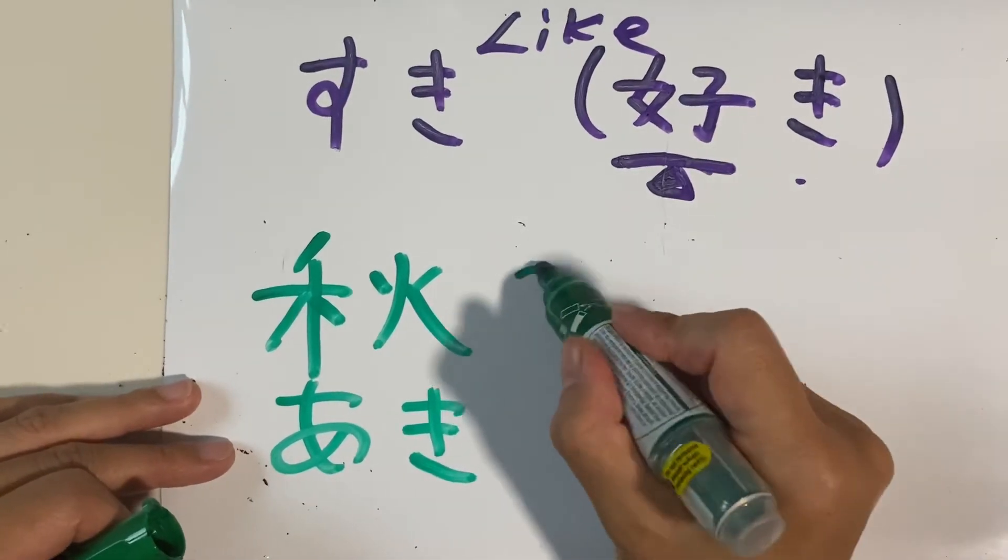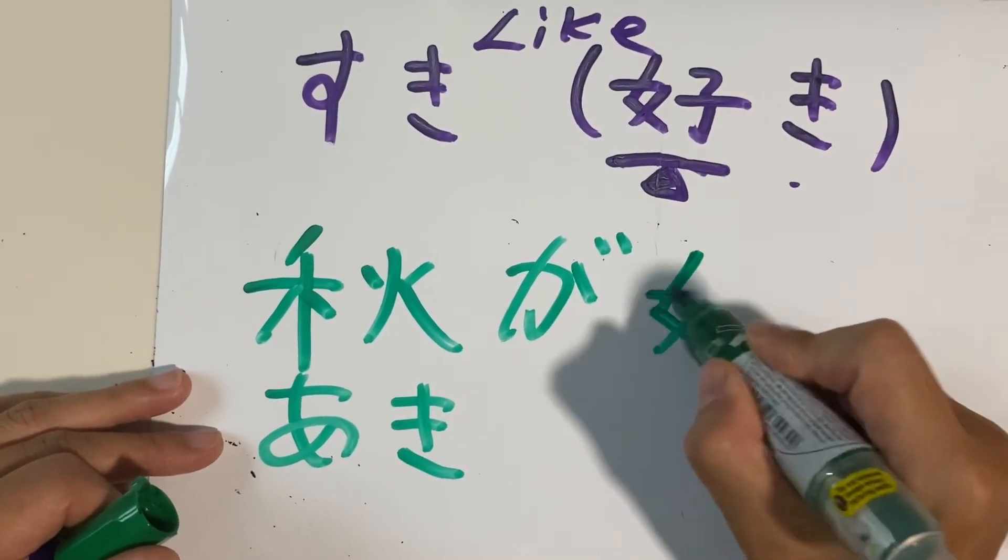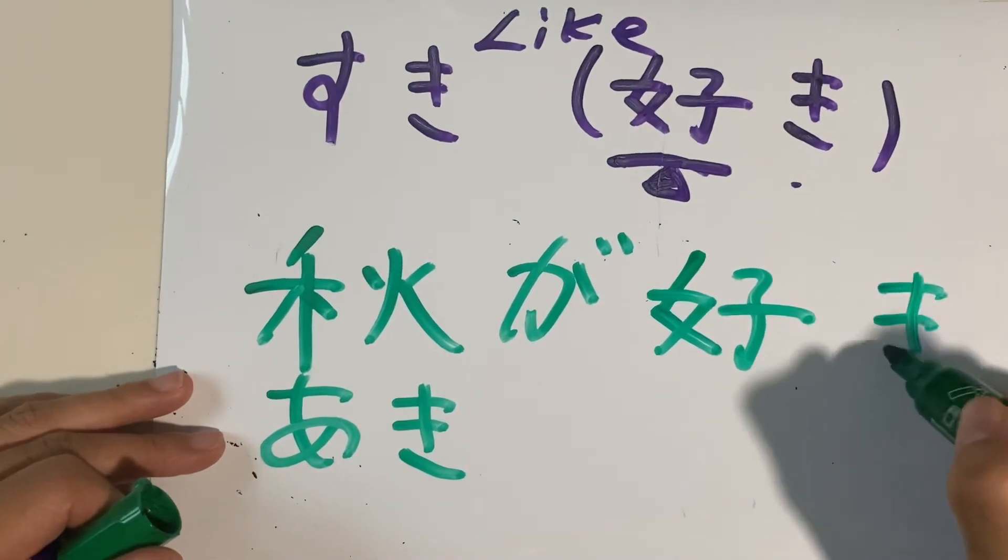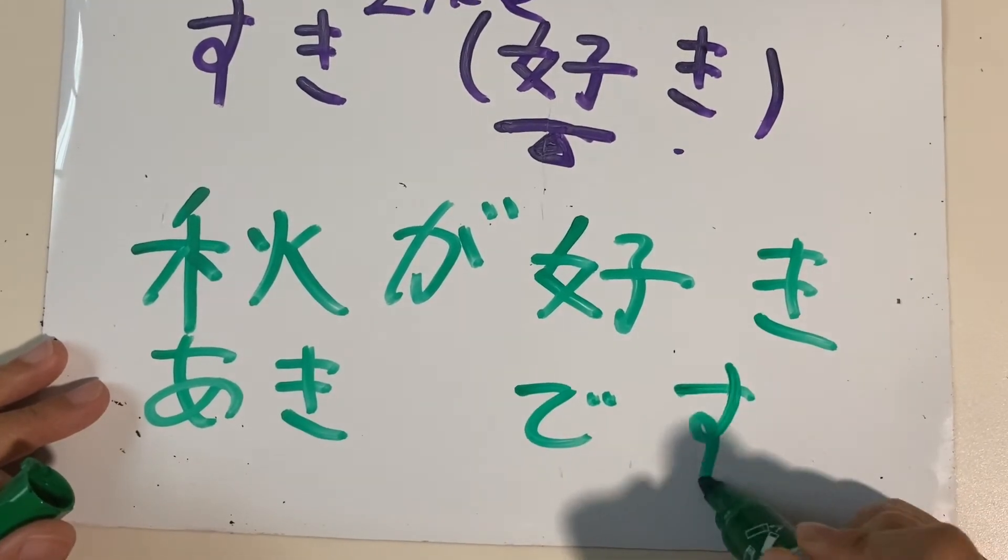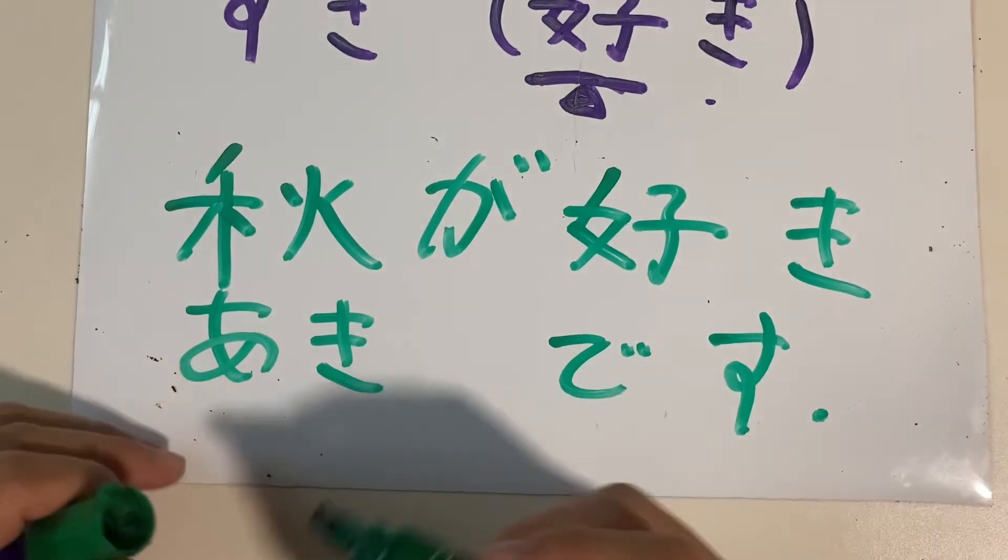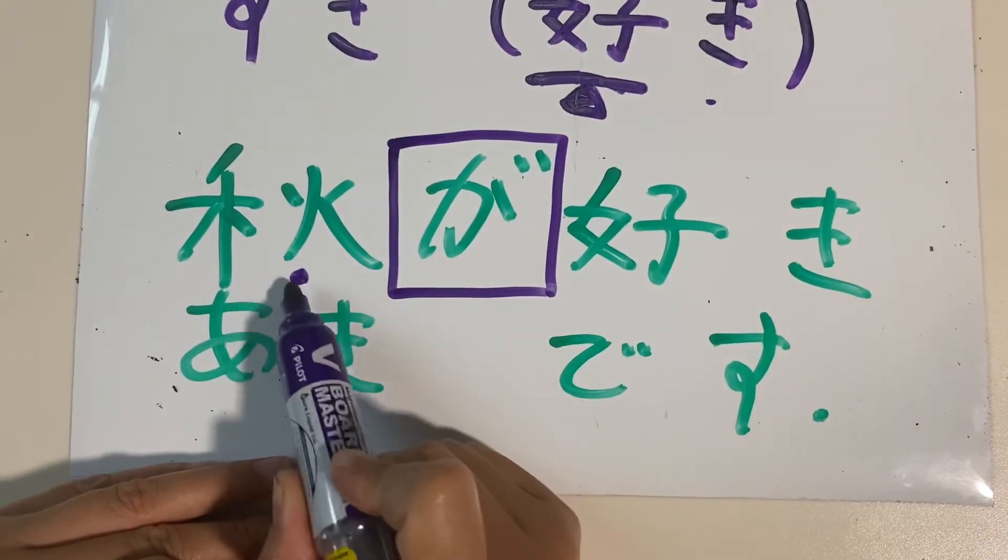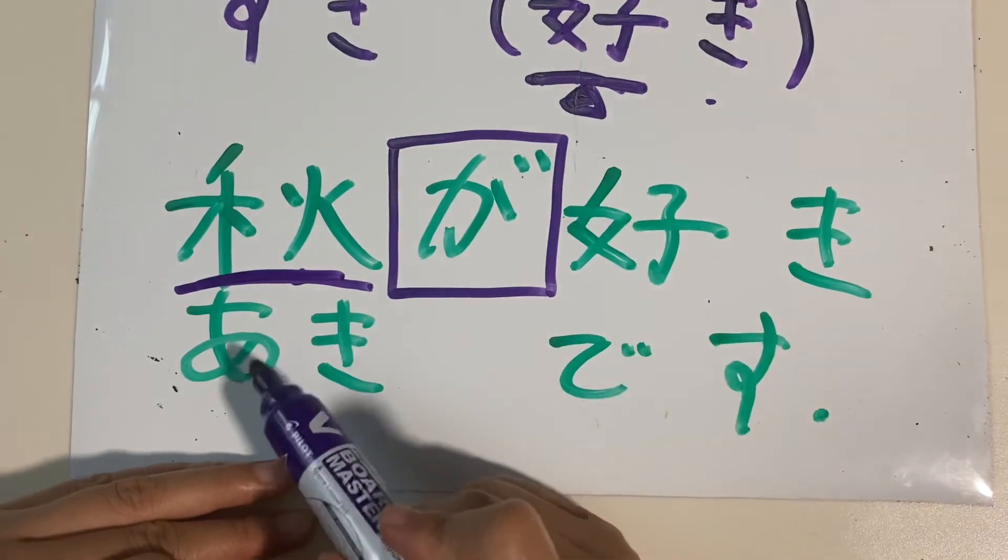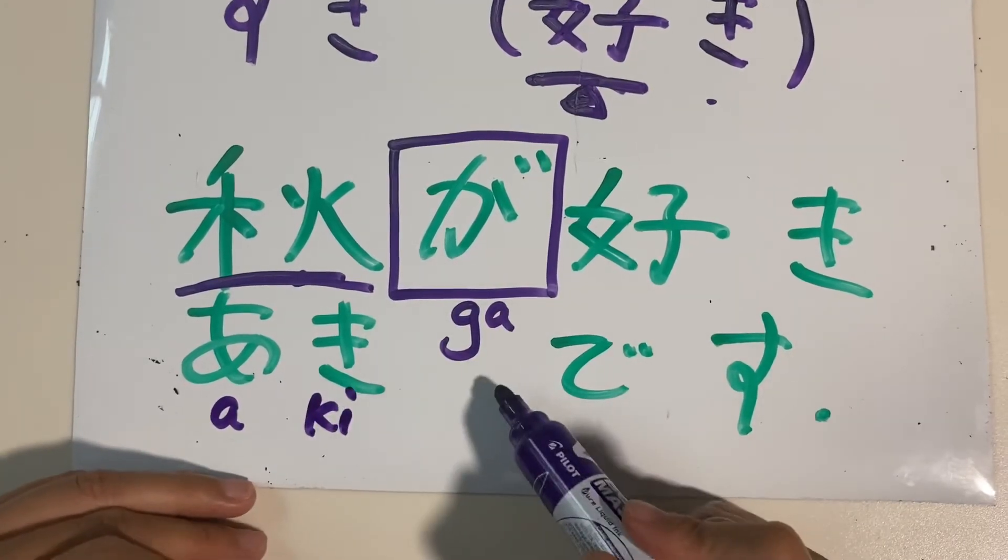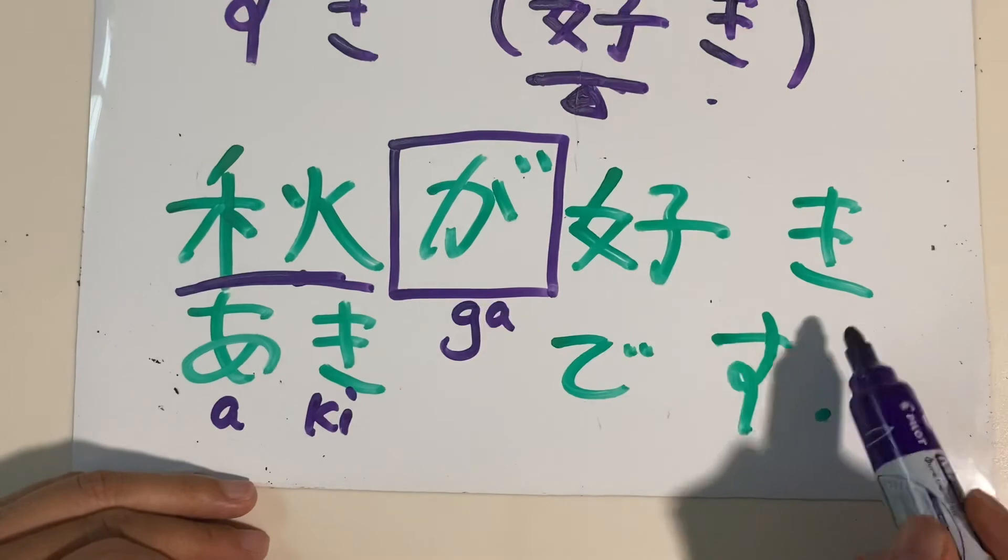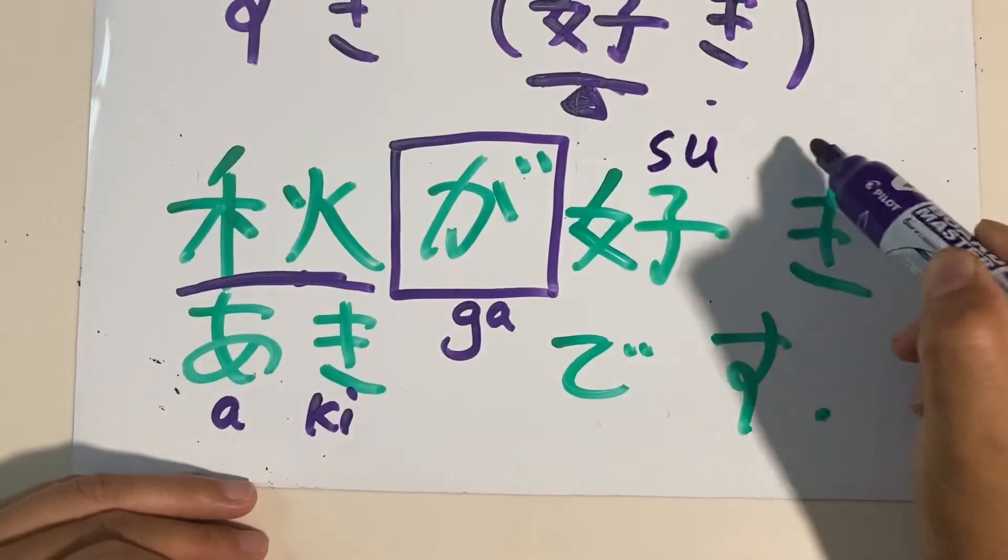Just now we were talking about aki. Do you still remember the kanji about aki? Aki. This is the kanji for aki. Aki ga suki desu. For example, aki ga, let's use the kanji here. Aki ga suki desu. Suki desu. By plus this it becomes the polite style. Ga, it is our particle. It tells us the object of like. Aki ga, suki, suki desu. Aki ga suki desu.